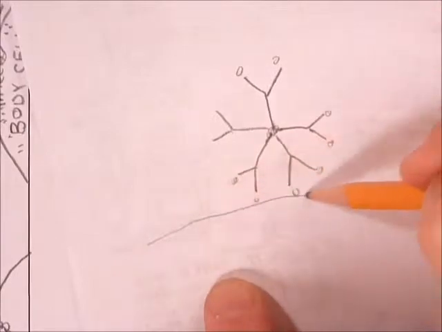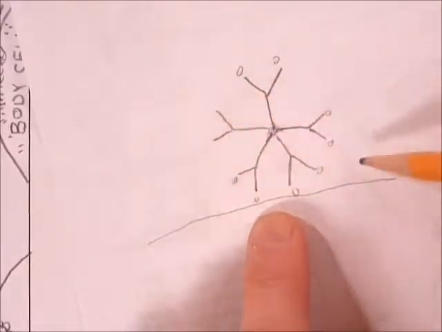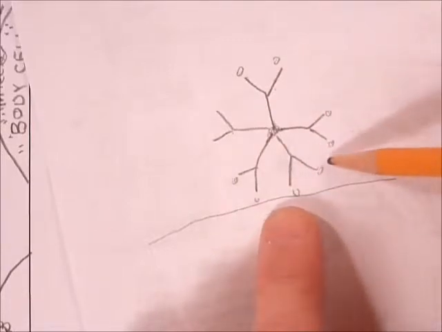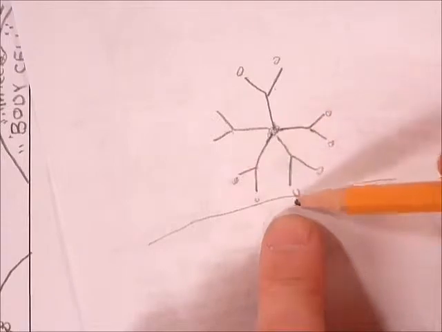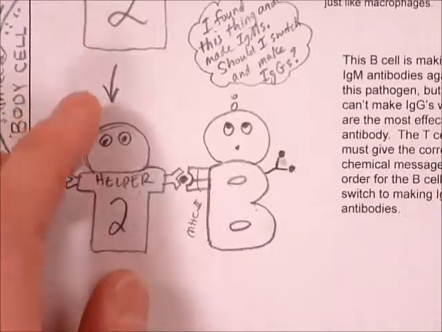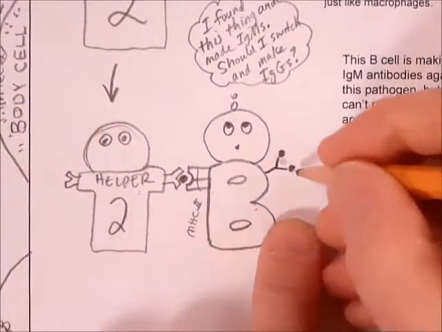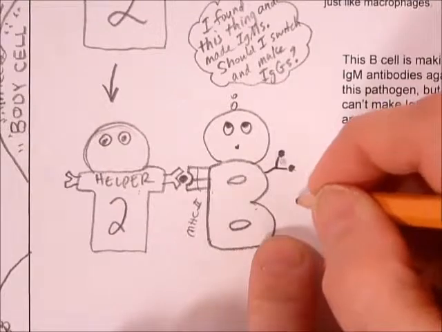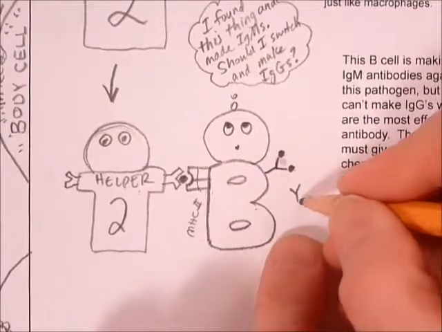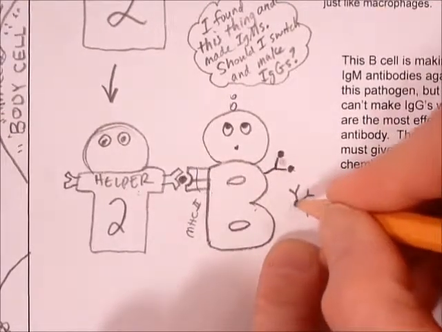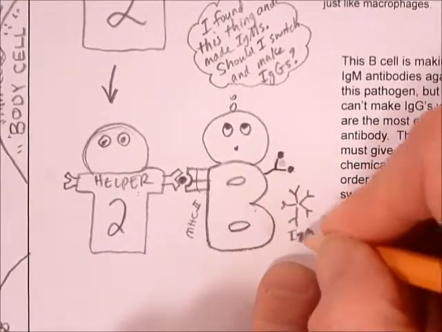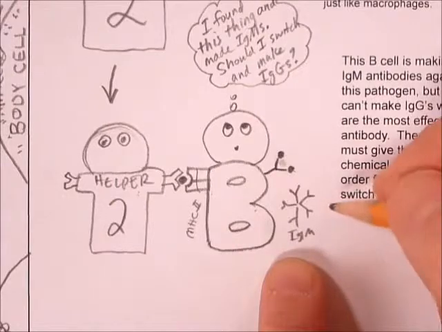Like if there's a pathogen down here, you know, these guys are just kind of hanging out up here. I don't know if they can bend down to reach. So it's a little bit clumsy. There's a good chance that something will stick. I mean, there's some advantages to having this, but there's also some disadvantages to it. So this guy, this B cell, he said, I'm pretty sure I found this thing, and I was pretty sure it wasn't supposed to be here, so I'm going to make a little 5-sided IgM here. I made some IgMs against it, but I wondered, this is IgM, but should I make some IgGs against it?